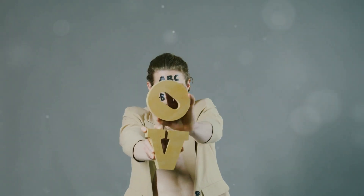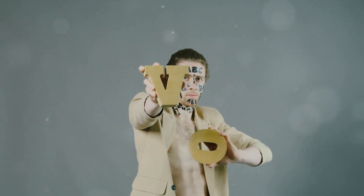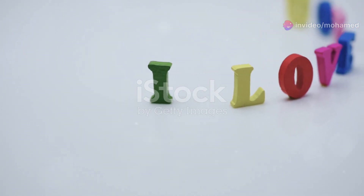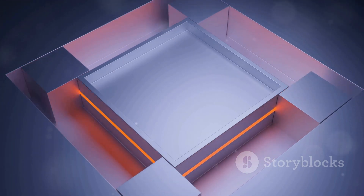It looks like a regular word at first, but then you notice the shading. This is where the magic begins. The letters are shaded in a way that messes with your brain, creating an effect that makes them appear to pop out or sink in depending on how you look at them. This dynamic effect is what makes the Love Illusion so intriguing — it's like the letters are alive, constantly changing based on your perspective.